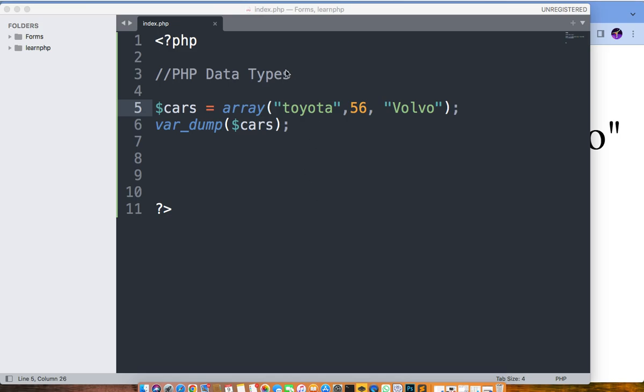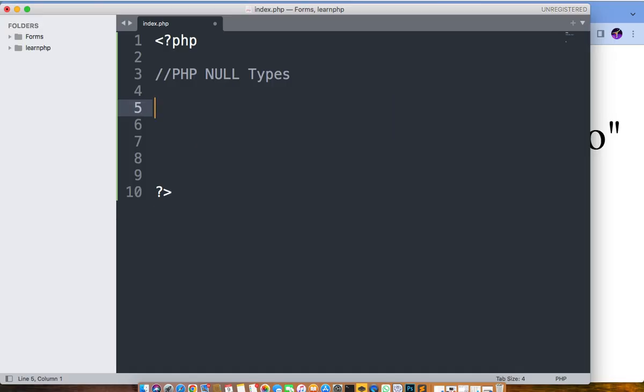Today we are going to be looking at the NULL data type. In our previous video we spoke about arrays, so we are still on the topic of the different data types in PHP. The NULL value is a special data type which has only one value, NULL.